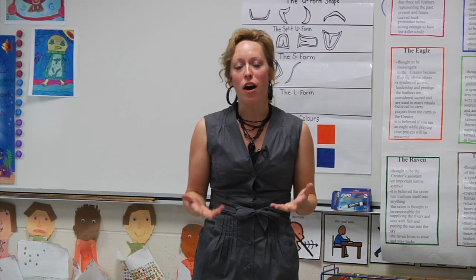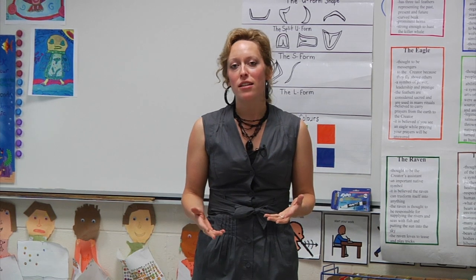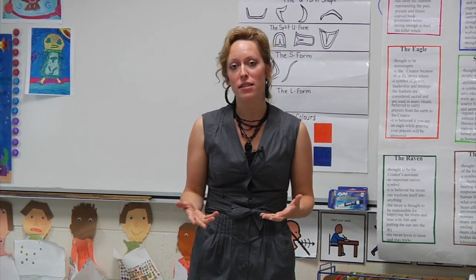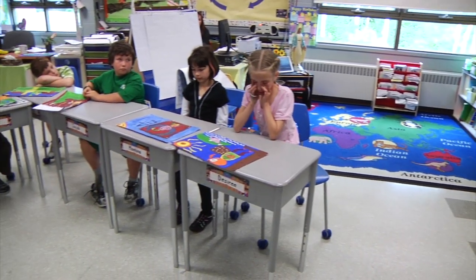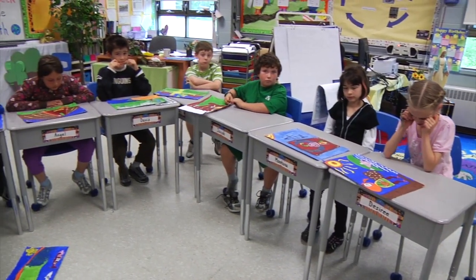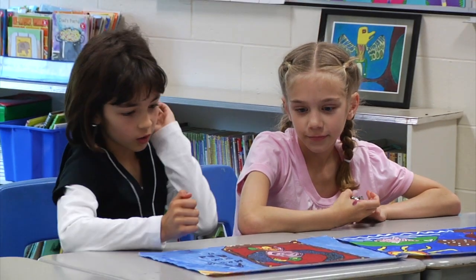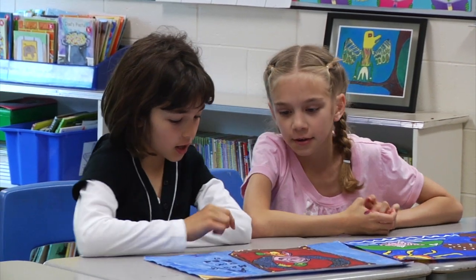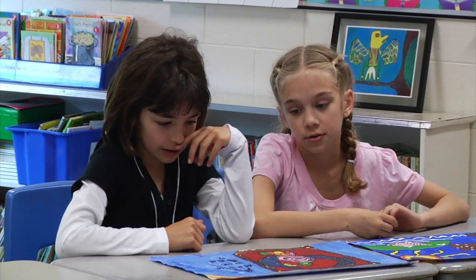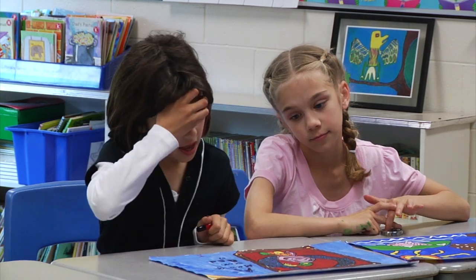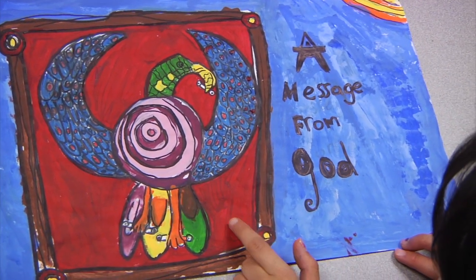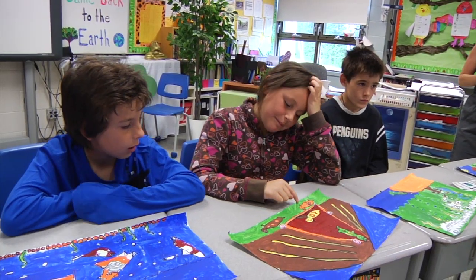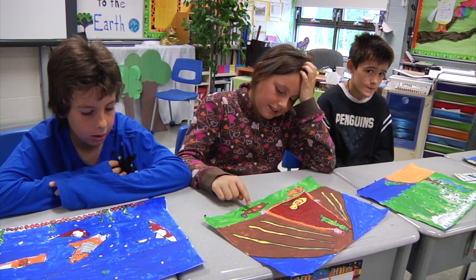Once they've finished their final product, they can then discuss and share their paintings, talk about the shapes that they used, and the significance of the story that they told with the pictures that they drew. Mine's about a thunderbird, and he's bringing 3 scrolls up to God. This is important because it shows that they were able to interpret correctly what the teacher had told them. And then they're able to orally discuss and portray their feelings and their thoughts.